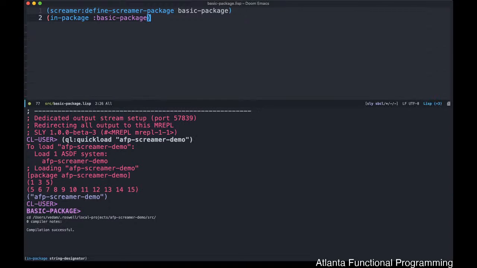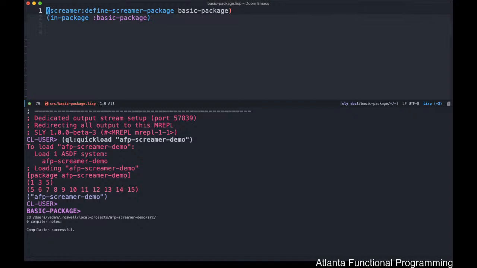And now the difference here is that using define Screamer package, Screamer not only defines the use of both Common Lisp and Screamer, but what it does internally, and you can see this with more details in the documentation, is there's a couple of things that it shadows, specifically defun, multiple-value-bind, and yes-or-no-p. All of those are actually shadowed.